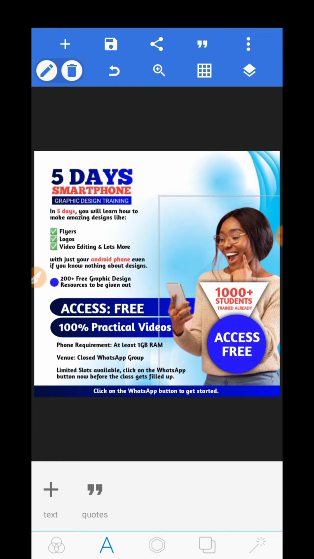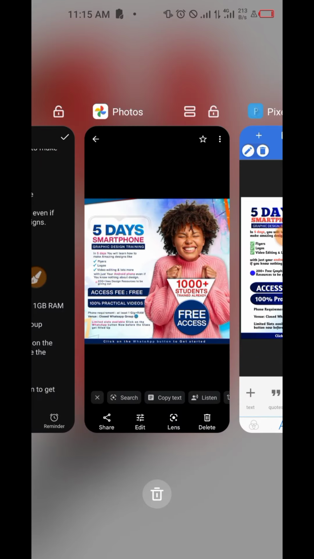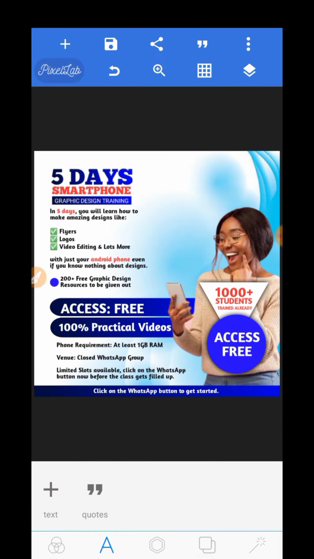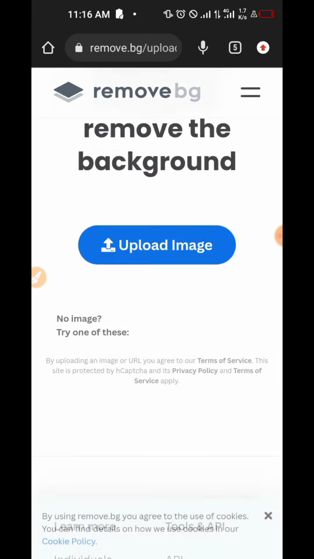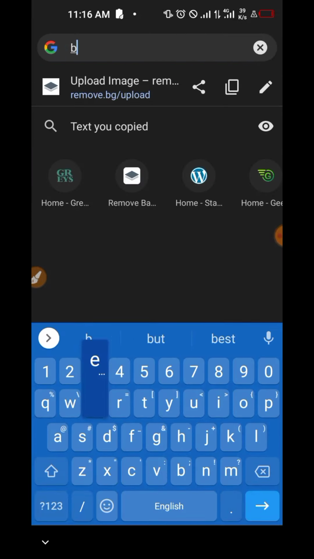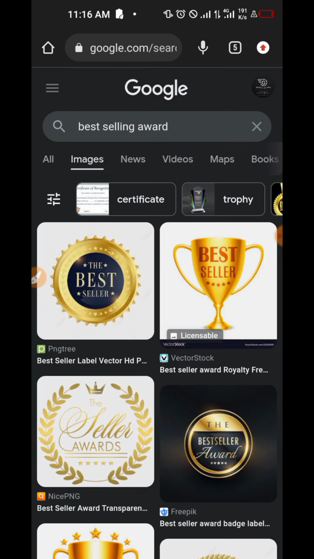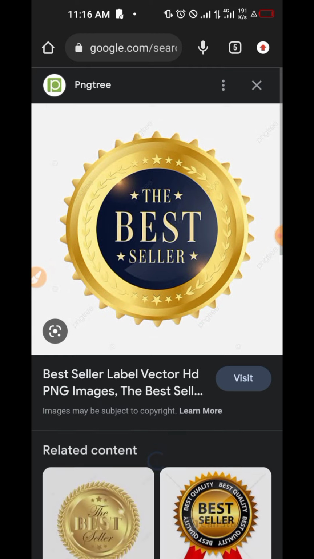Okay guys, so this is how you come up with a flyer design for your project. So the next thing I might want to do is just to bring my logo maybe somewhere and just place it somewhere, or you can just play with the space you have there. Let's bring in like a tag, or say what's it called, best.